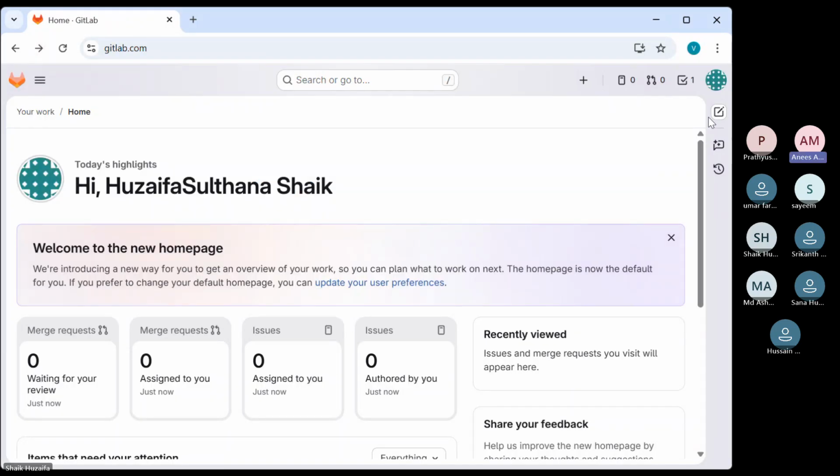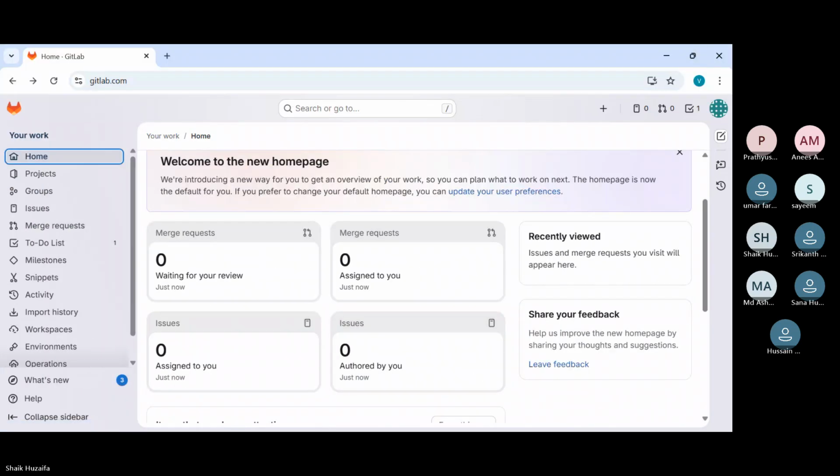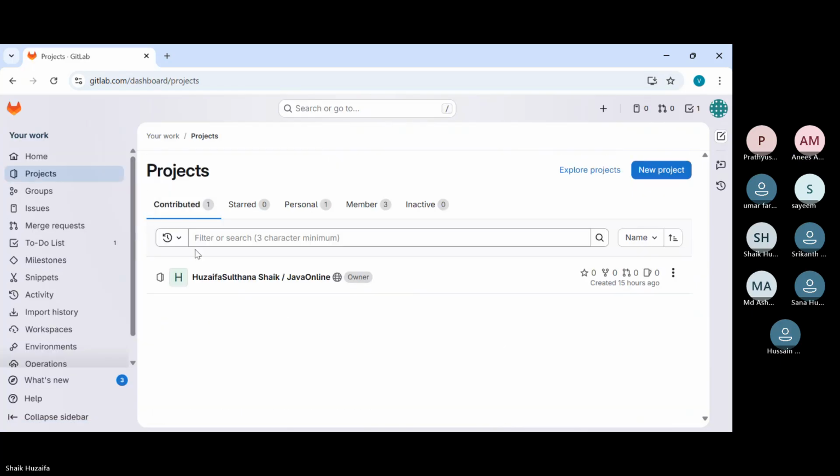So now, Huzaifa, you can see the project with you. If you're going to come down, can you maximize it? Go to projects, click the projects. You can see in down, right? Same project not came. Maybe I need to log in once again. Just refresh it.